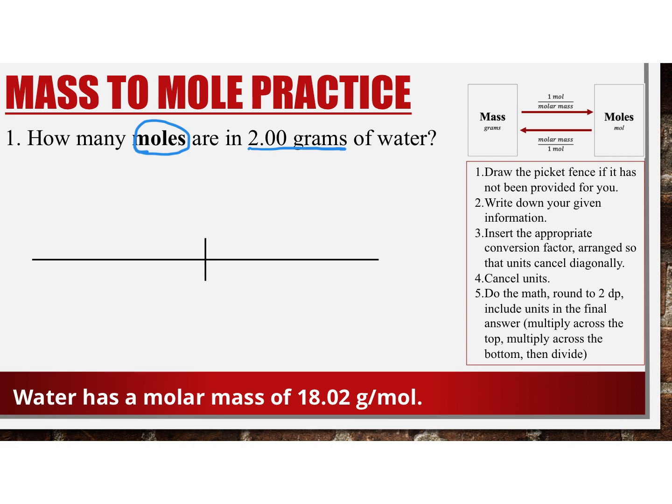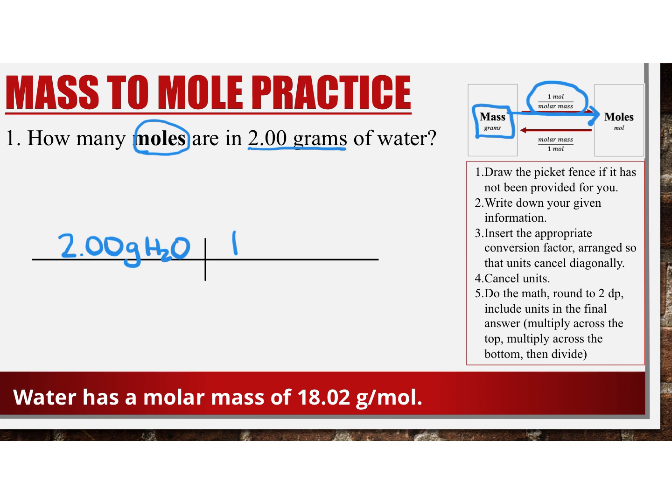So we always place what we're given in the upper left quadrant of our picket fence. So we'll write that here, 2.00 grams of H2O. All right, so 2 grams of water. Then we're going to see which conversion factor we need. So we have grams. So we have this information, and we're going to follow this arrow because we want the mole. So I'm going to use this conversion factor to convert grams to moles.